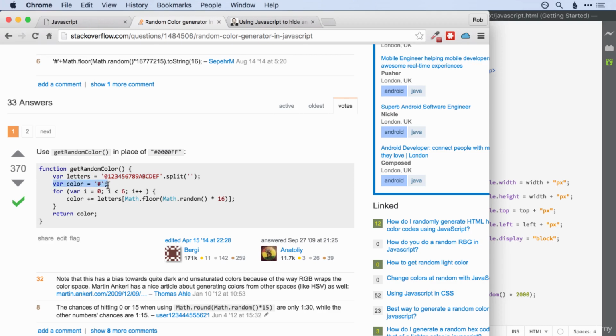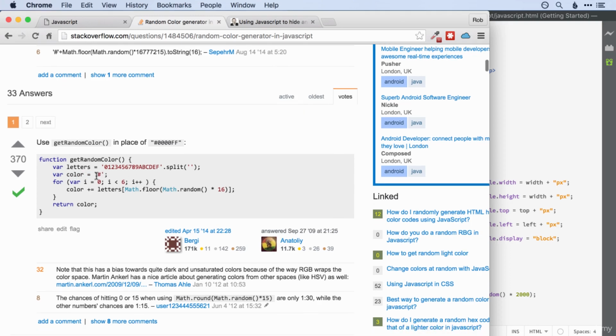Then we've got our color string, which starts off with a hash, as HTML colors always do. And then we've got a for loop, which starts with i equal to 0, goes on as long as i is less than 6, and increments i by 1 each time. And then, well, we haven't seen this before, this is a way of appending to a string. So color plus equals means we take color as it is and we add to it letters.